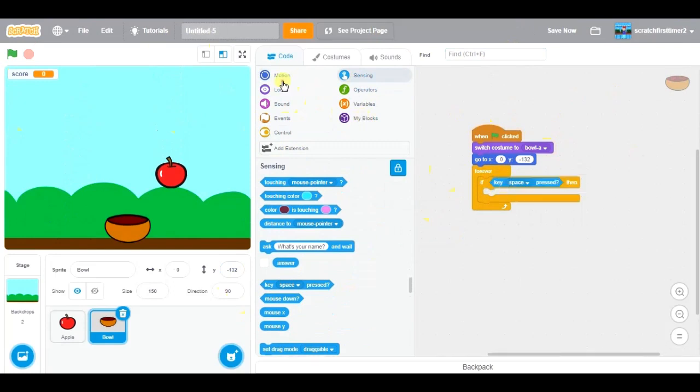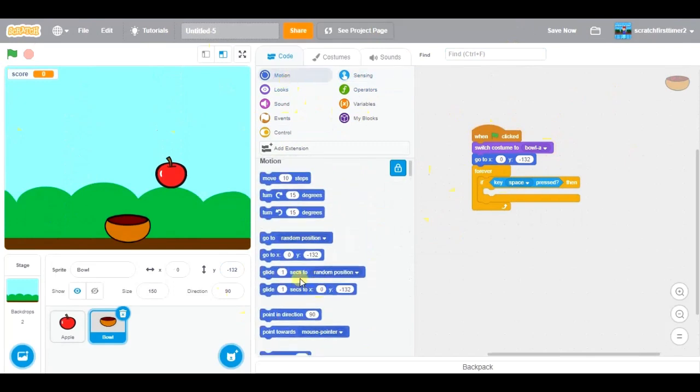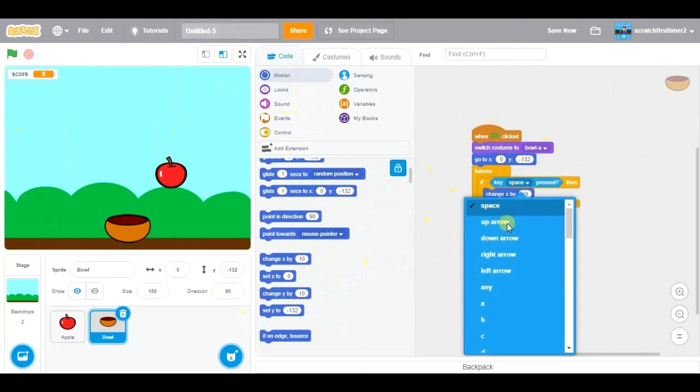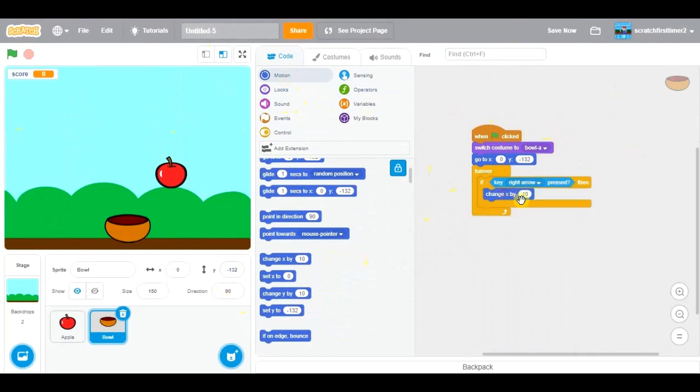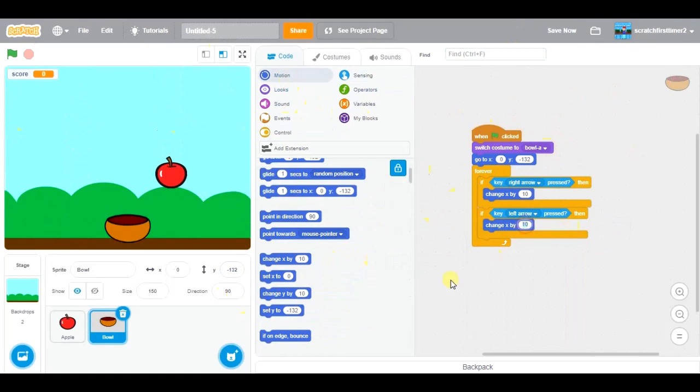And now go to motion and drag in change x by 10 and change this to right arrow. Now just duplicate this by right clicking it, change this to left arrow and then change this to -10.